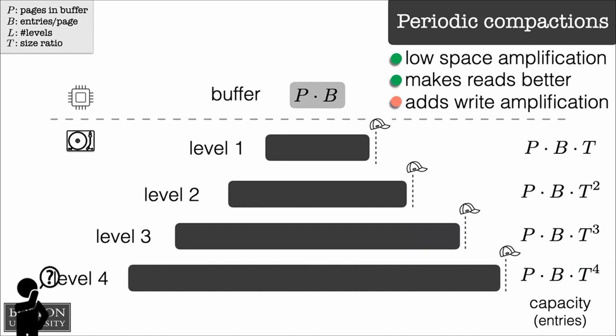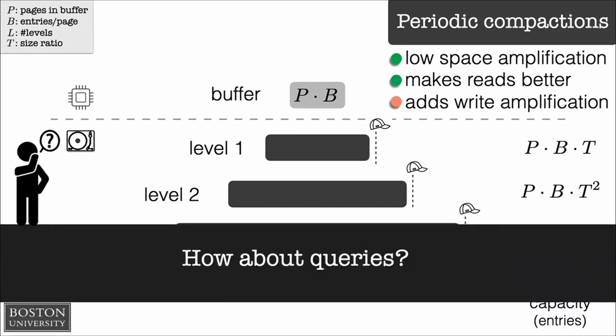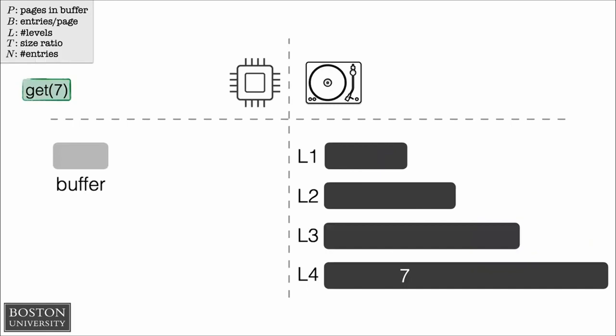All right. So how about querying now? Remember, we have this structure of the tree where we have sorted files, sorted levels on storage, and we have this buffer that is also getting any incoming data. When a query comes, it can be of the form: give me the value of a specific key. In this case, we're requesting the value of key 7. The first thing to do is go to the buffer. If what we're looking for is in the buffer, then we're done. This is great, and our query goes very fast.